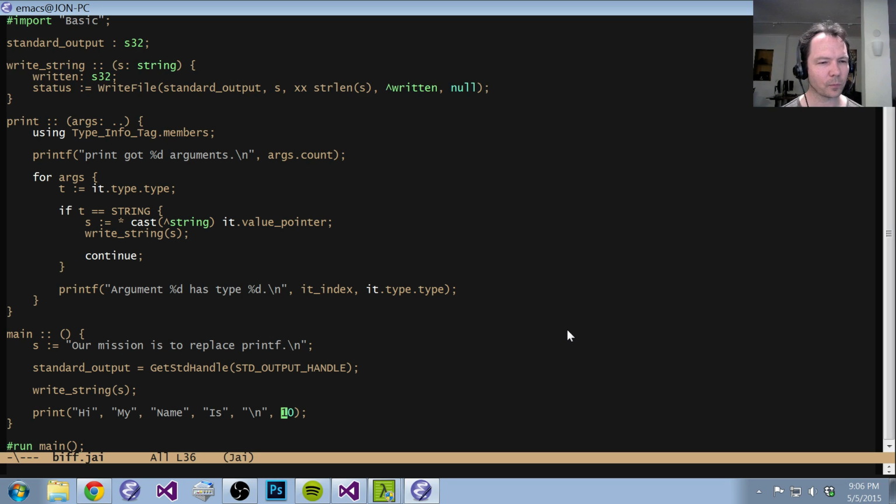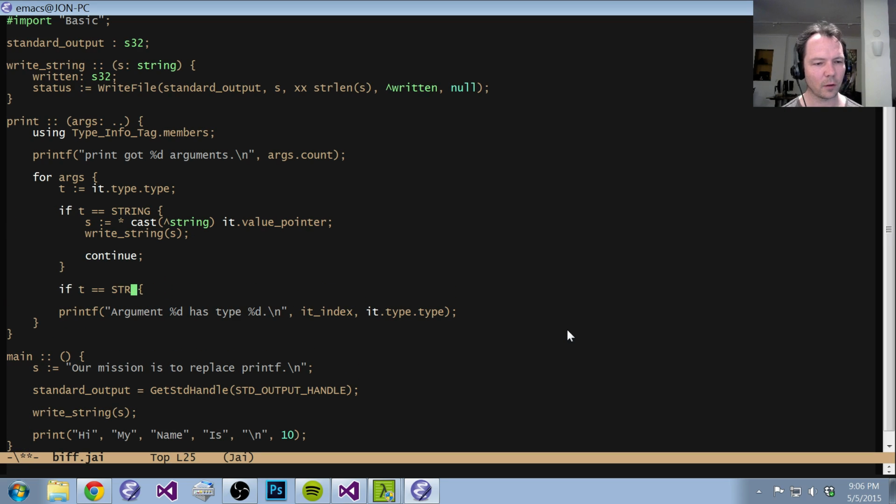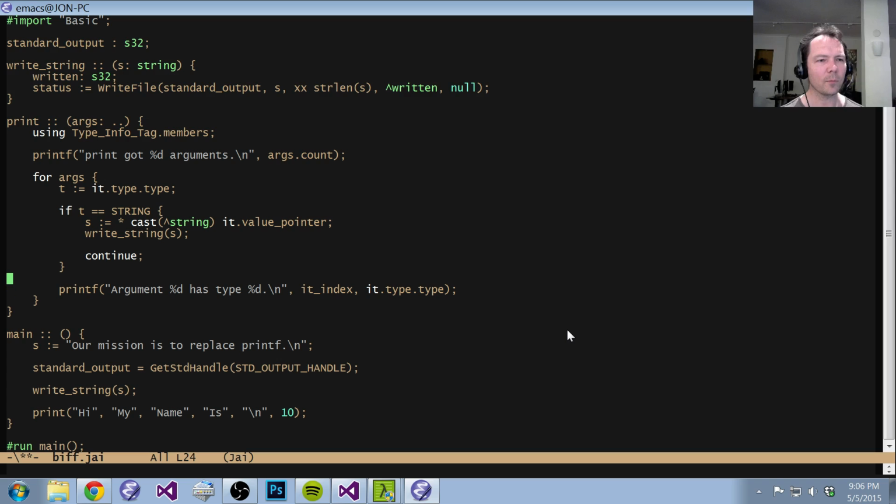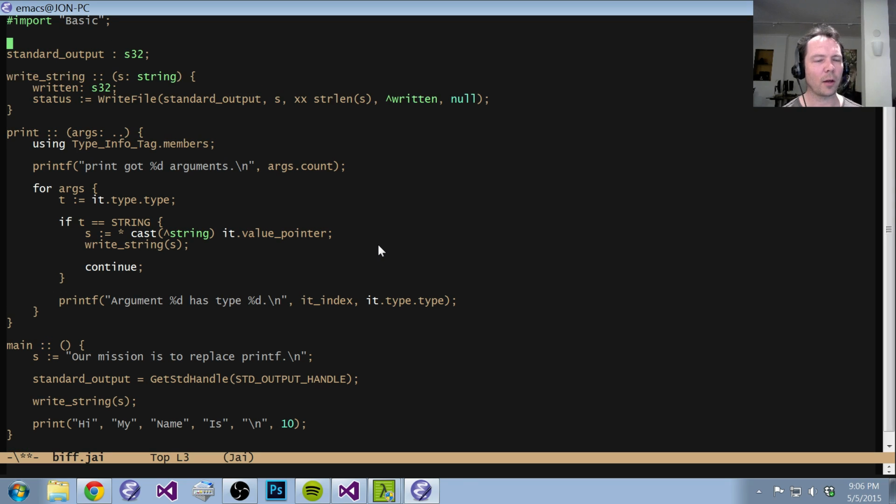So what do I want to do now? Let's handle integers, right? Let me try replacing this. So like I said, if you want to declare Windows types, you could do that. So I could say handle, right, is a type alias for S32.